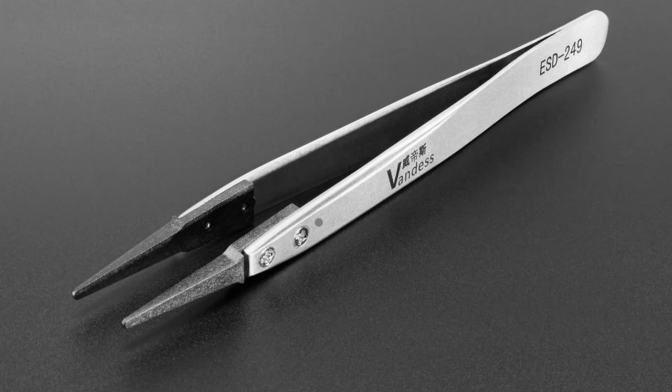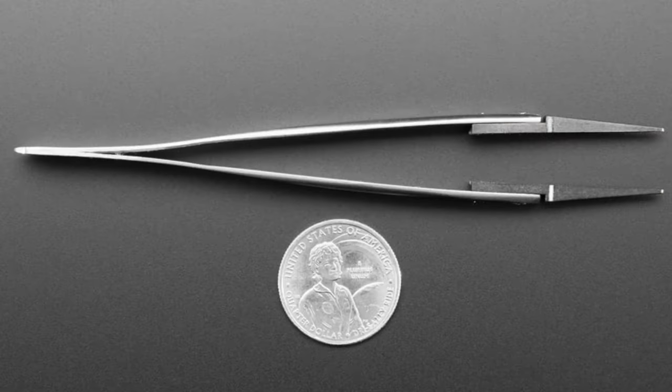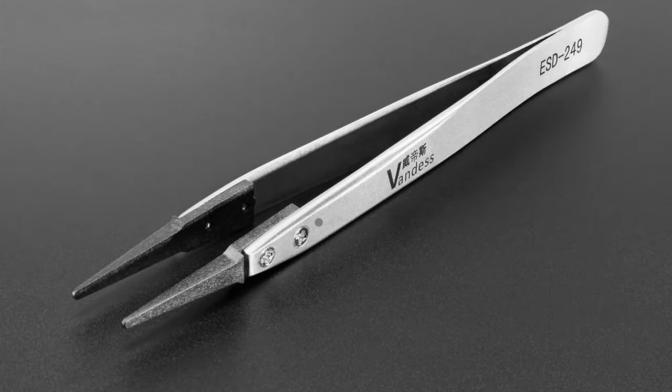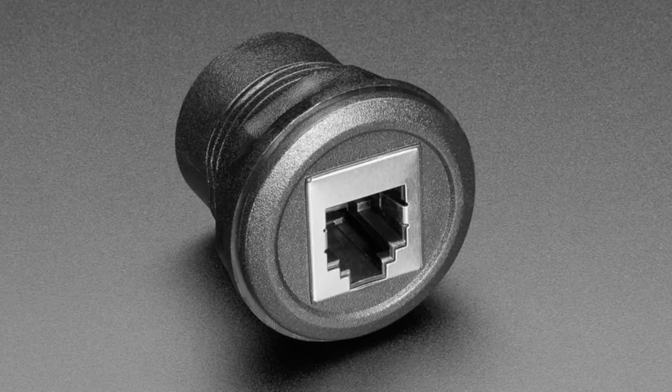They are ESD and they're plastic, so not good for hot air or soldering — you don't want your soldering iron next to the tip. But for placement they're nice and comfy, nice and soft. If you want to pull tape off something or work with a softer material, these will not mar the way metal ones do.